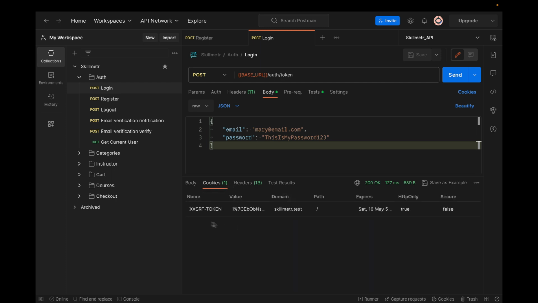If we look at the cookies, you see that the cookie was actually sent back to the front end with the response of that request. The value of the cookie, which is what we got from the response, the domain of the cookie, and this is very important, the domain has to match whatever domain that we have in the back end, and also the expiry date for that cookie. Here we do have HTTP only set to true, which is exactly what we want. Okay, because we don't want client-side scripts again to read this cookie.